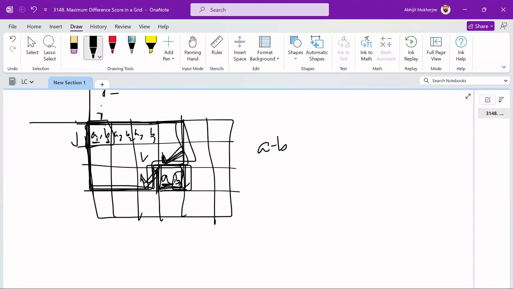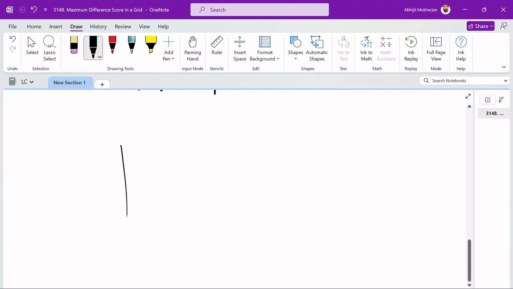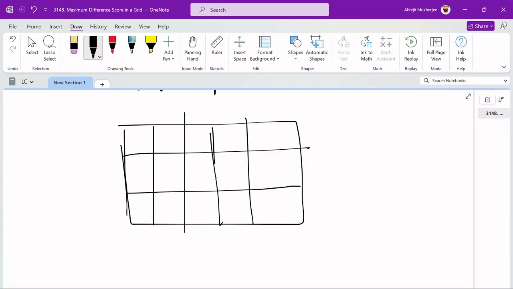But here the minimum value will not be considered using this A. What I mean to say here is, let's see how we can consider the minimum values of a region. Let's say this is AI and BI. So AI is nothing but the grid's value, but BI is the minimum value of this region, which I'm marking right now. How can I get this minimum value? Because this value does not consider A in its calculation.